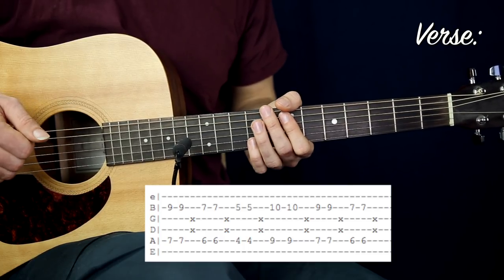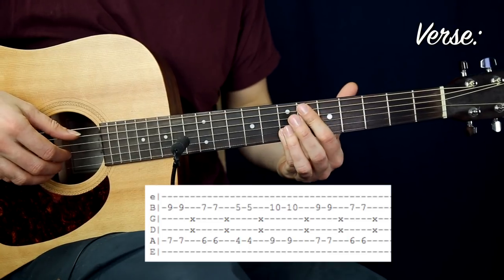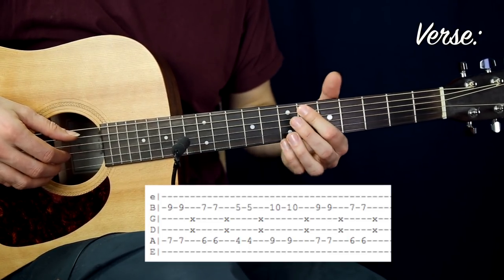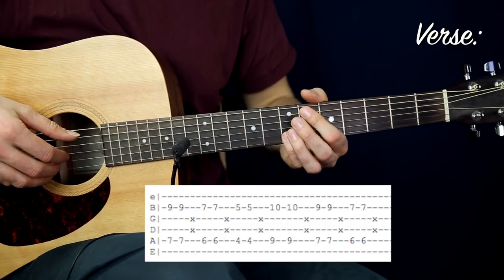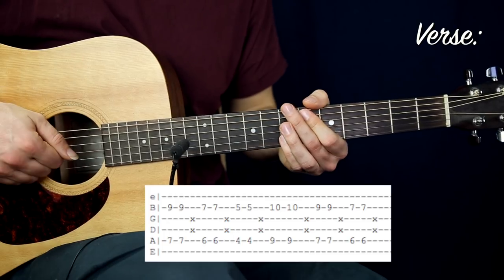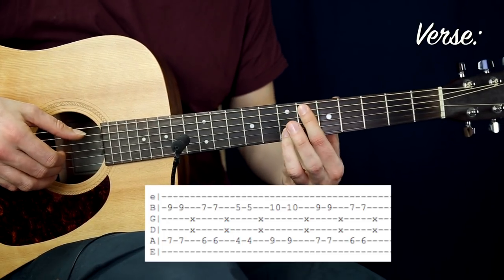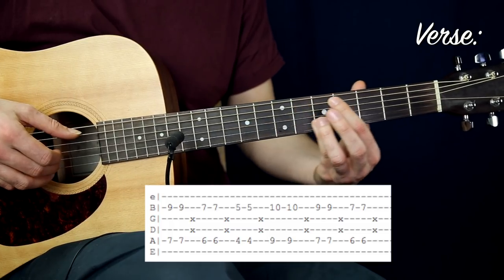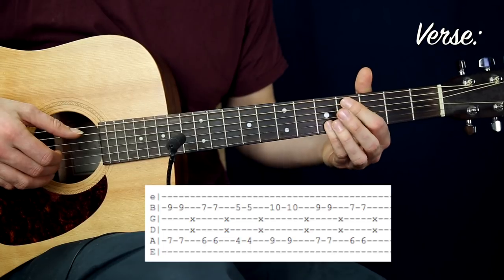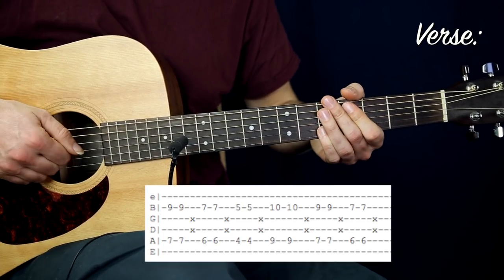And after, slap the guitar. After that we have to pick two notes together again: 6th fret on the A string, 7th fret on the B string. Two times, and after you have to slap the guitar again. The next one is going to be the same shape, but on the 4th fret on the A string and 5th fret on the B string. Pick those notes two times and after slap the guitar again.